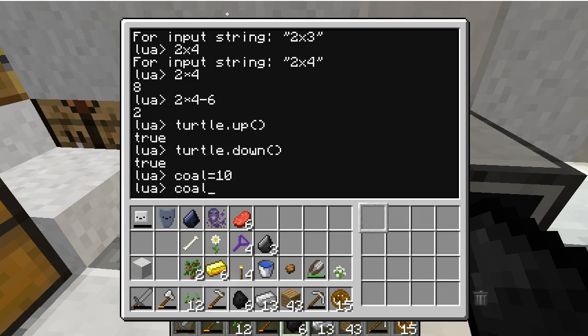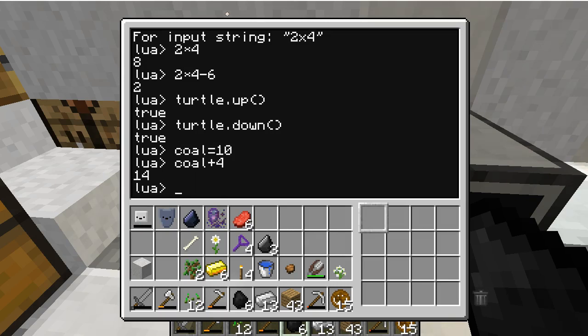So let's check and see if our turtle understands what this means. What do you think that would mean? Are you thinking what I'm thinking? It is. Coal, as per our turtle understanding, our turtle understands that coal equals 10, right? So 10 plus 4 is 14. That's pretty cool. All right.